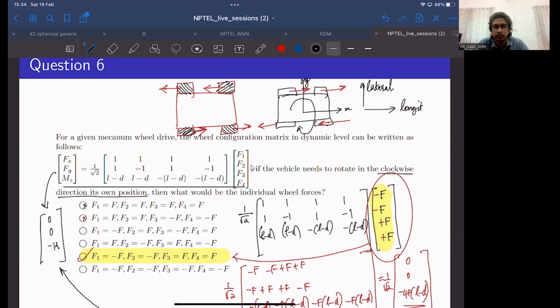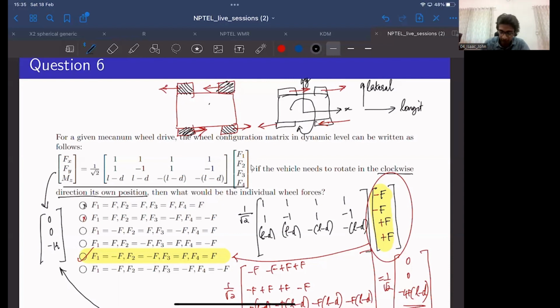Okay. Right. And this is not as per our intuition. If the motion is purely differential, then what you said is right. It should be moving clockwise or counterclockwise depending on the forces that we apply. But in this particular case of mecanum wheels, it's not as per our intuition. So we can easily get fooled regarding the direction of rotation. We'll have to carefully go through these options to see in what direction the robot would actually move.